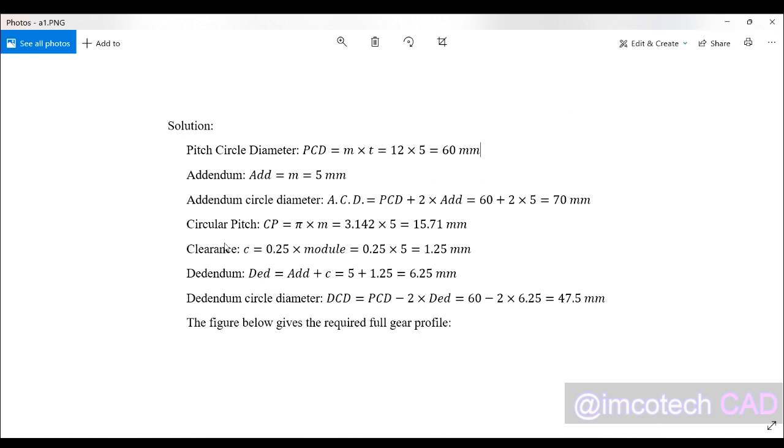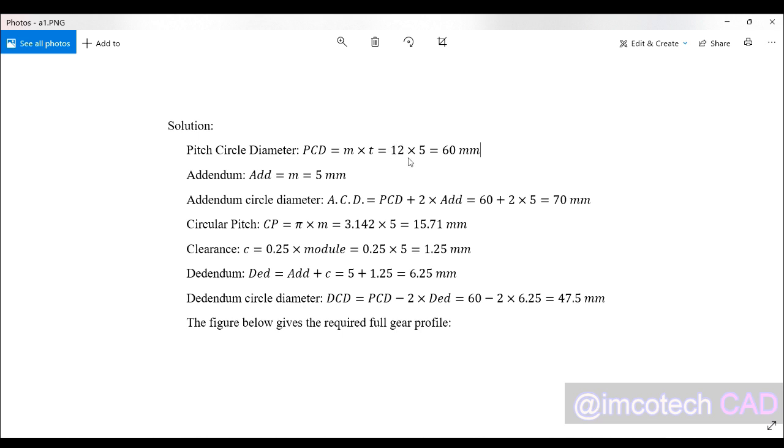What does that mean? Meaning the circular pitch, CP, is given by pi multiplied by module. This is the distance between one side of a tooth to the corresponding side on another tooth. Do you understand? So that gives 15.71. But instead of using your compass to cut an arc of 15.71, which could lead to serious mistakes, we are going to just simply divide our circle into 12 equal parts.